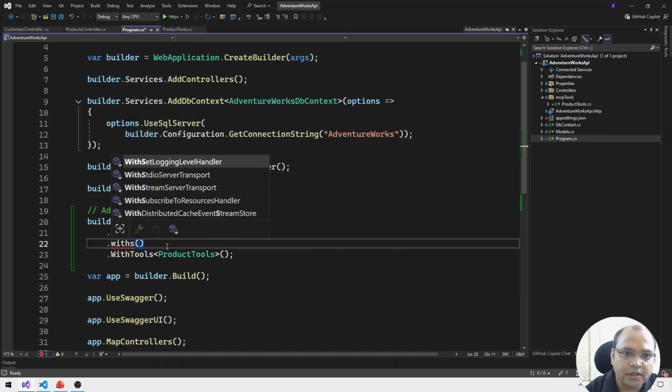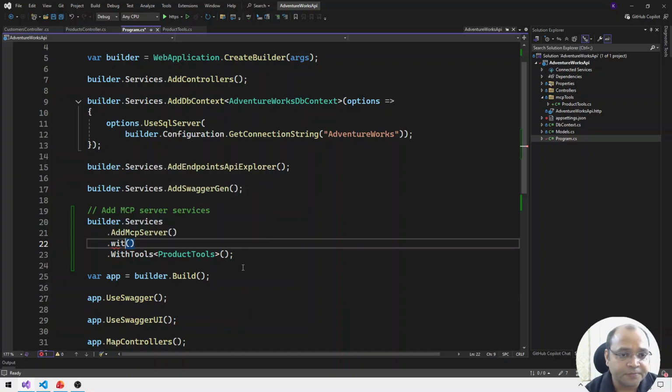With STDIO server transport, this is one option, and another option we have is with HTTP. Generally, if you want to expose your MCP to AI agents, then HTTP transport is preferable. So this is the way your MCP port is listening.